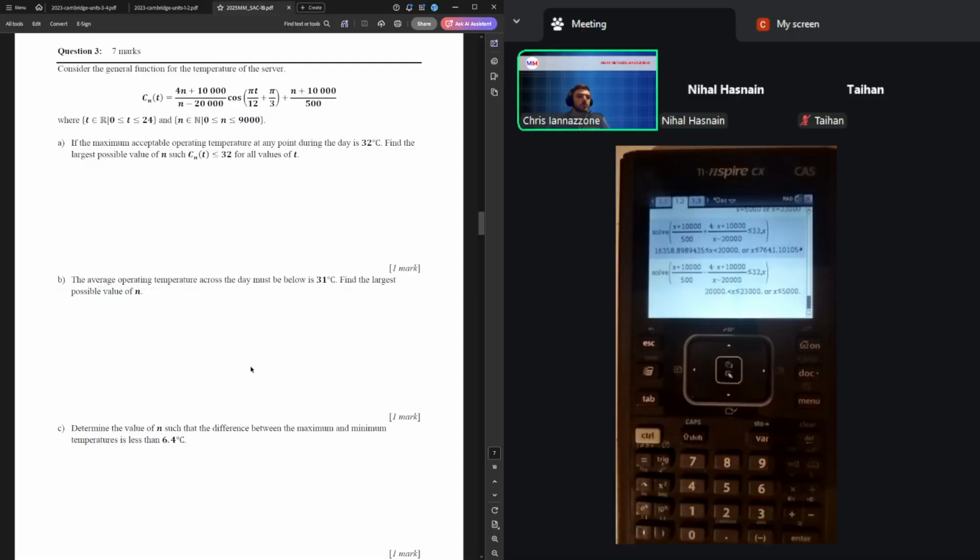You could average value this equation, but what that will simplify down to will be just the vertical translation. This is unique to circular functions because circular functions are periodic, right? They are always centered about their midline. So doing the average value would just give you the vertical translation term. And if you think you're maybe setting that to a particular value, it's hard to do that because it's not asking the average to be 32, it's asking for the max to be 32 or less. So by setting the average to 32, you're actually getting a max that's bigger. So we don't really have a value to set that average value to, unless, of course, we were able to somehow figure out our amplitude, but I'm not seeing a great way.